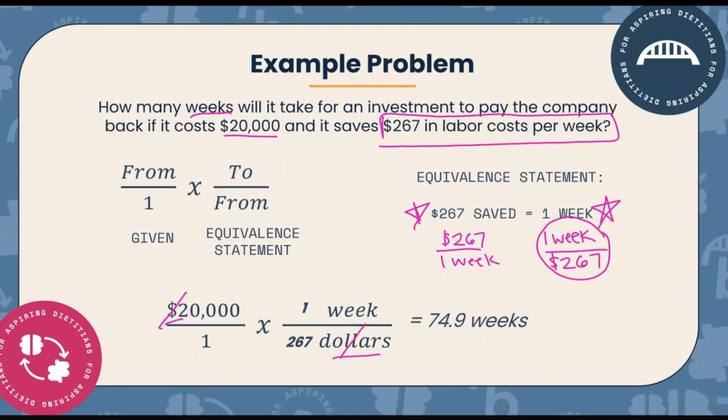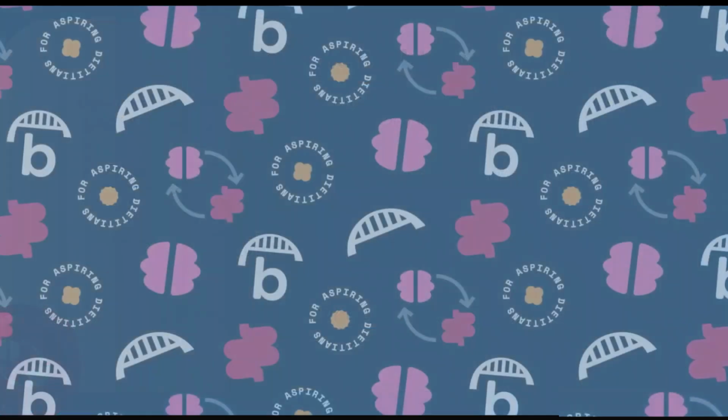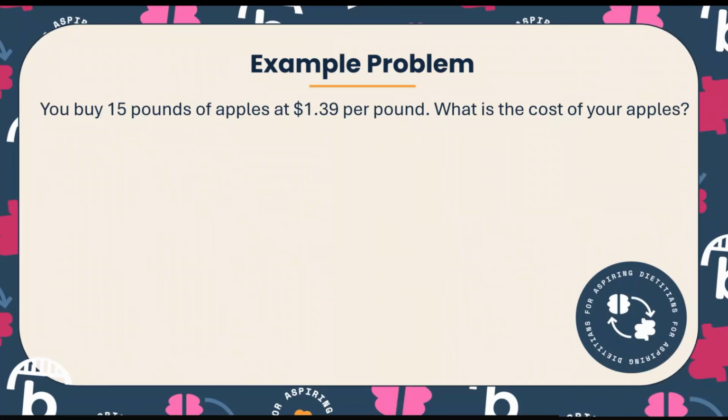But the point is, even outside of food service, dimensional analysis gives you a clear and structured way to solve real-world problems. Let's try another. This is another example that ties into administrative nutrition, and we will revisit this topic again in Module 9. But again, this is a direct application of dimensional analysis. Pause it. Try it on your own.